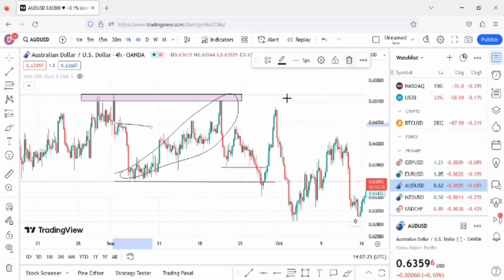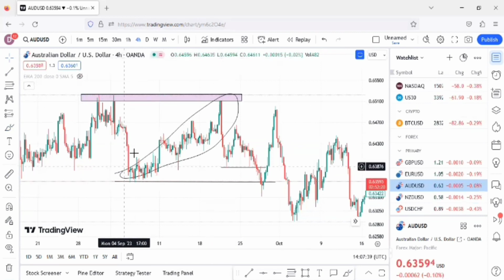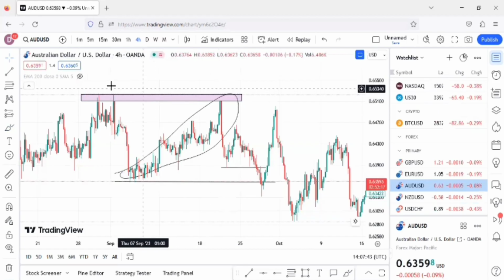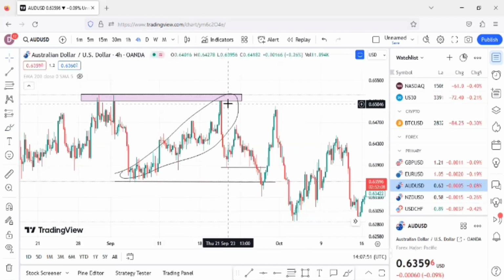For example, in this leg, this is where you look for your double bottom. If you go to a lower time frame, before this guy pulls back, you must see a double top here or any reversal pattern. So this is where you look for a reversal pattern, not on this entire leg. This is a resistance, because there is a first touch here, second touch, third touch. This has become a resistance. The price is getting to this place and is being rejected.